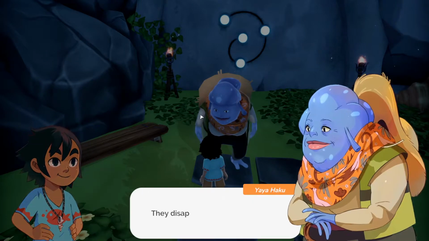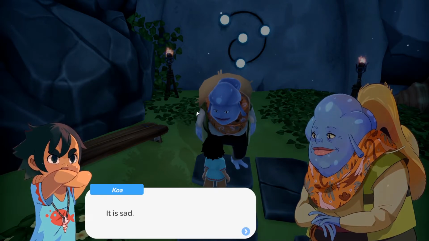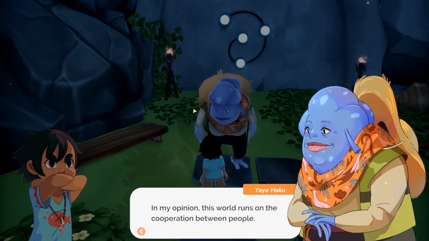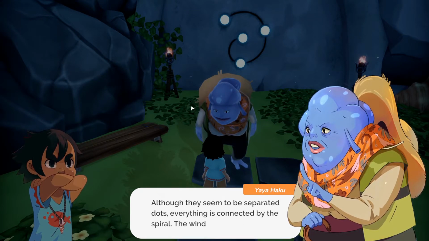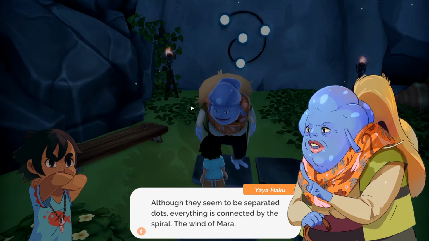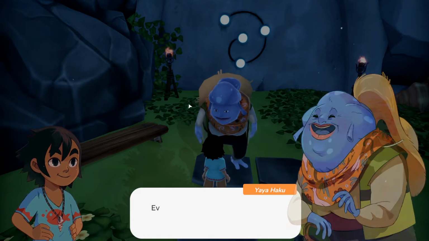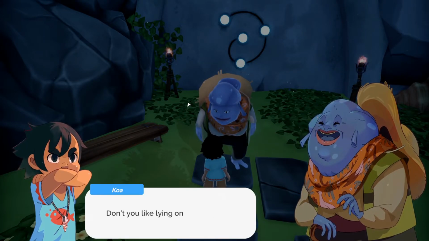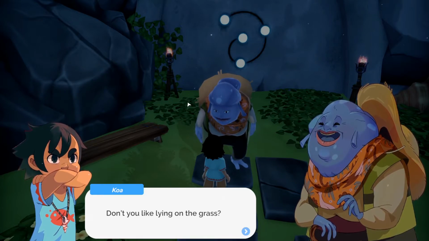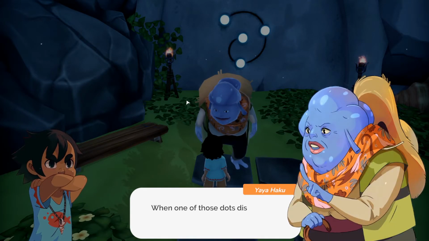What happened to the guardians? They disappeared little by little. Very few people understood their work. That's sad. In my opinion, this world runs on the cooperation between people. Can you see the spiral on the door? Although they seem to be separated dots, everything is connected by the spiral, the wind of Mara. It is true. Like when you ask me for stuff and I help you. Yes, even though you're always grumbling. Well, I would rather do nothing. Don't you like lying on the grass? Of course, who doesn't? But being responsible is very important. When one of those dots disappears, everything collapses.